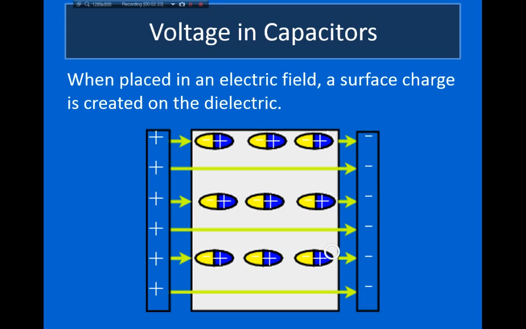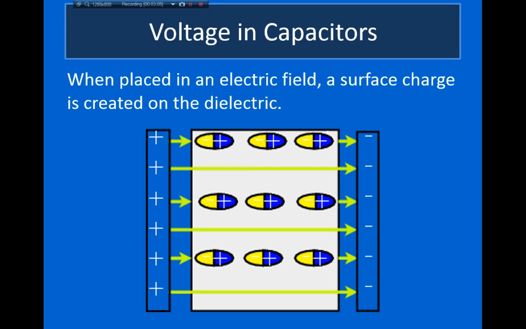So whenever you put any material inside the plates of a parallel plate capacitor, these electric fields will exert forces on the electrons and protons in that material. And what it'll do is it'll actually polarize the atoms. So it'll pull the electrons towards the positively charged plate, leaving the nucleus with a slight positive charge. So all of our atoms now are these little dipoles. And what this does is it actually helps to shield the electric field inside the parallel plate capacitor.